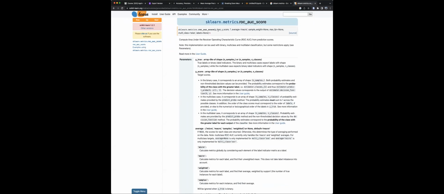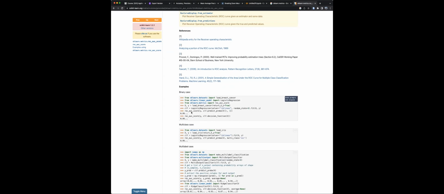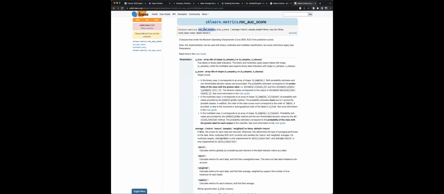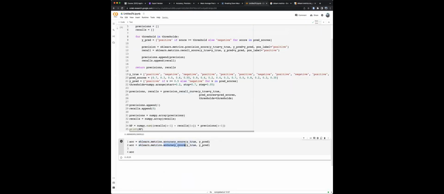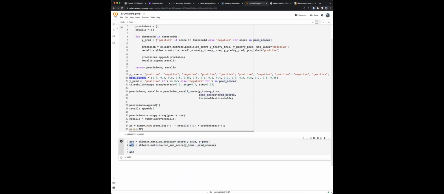What it takes is the true y and then the score y, and the probabilities, the predicted scores. We call this the area under the curve. The area under the curve is 80, whereas the average precision is 88. Not bad.